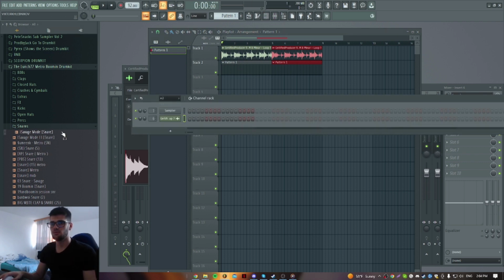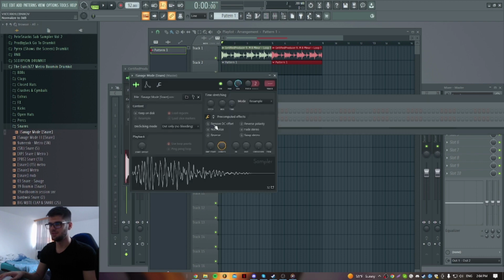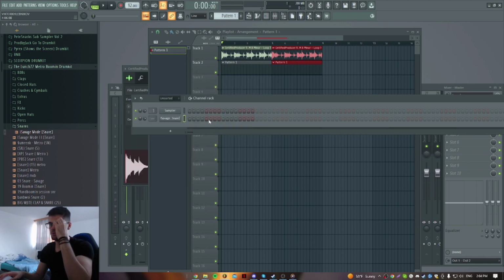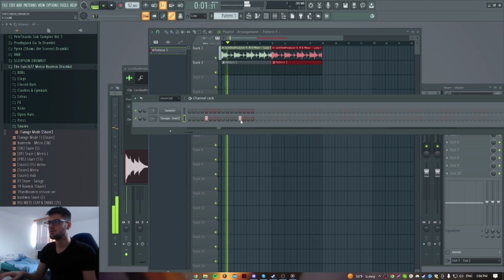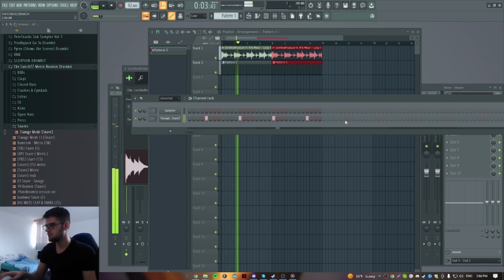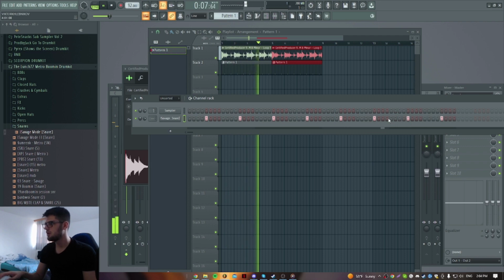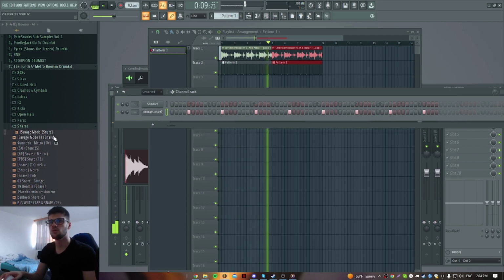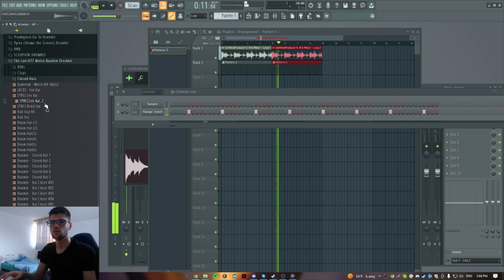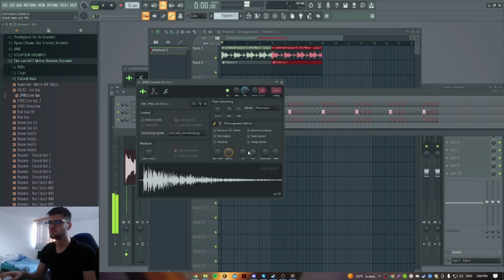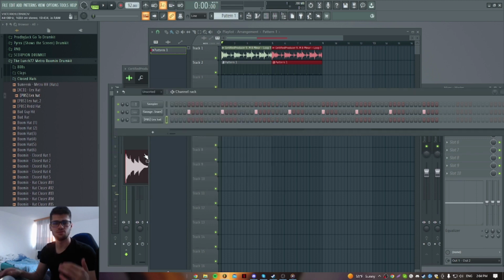Let's check it out. Okay, this snare sounds really cool. Now we can just experiment with these, but I'm just going to make a really simple beat just to see how this loop will fit with this beat.